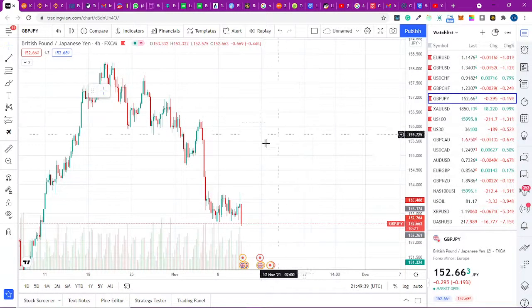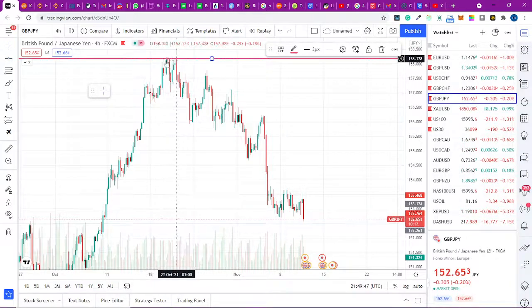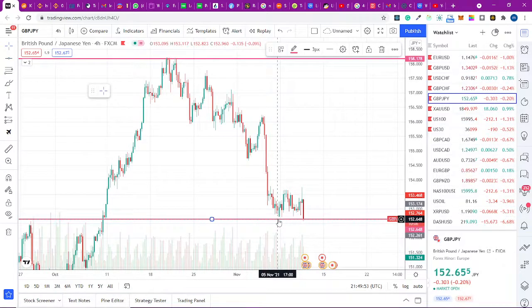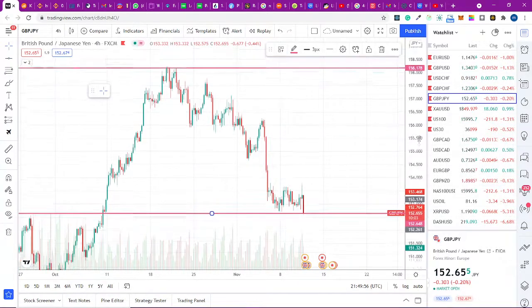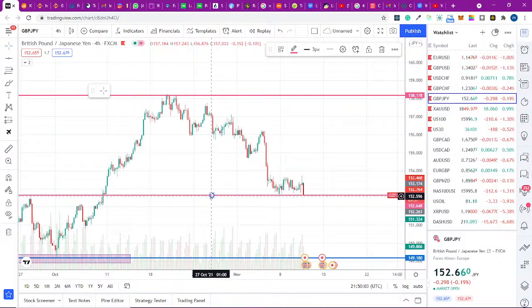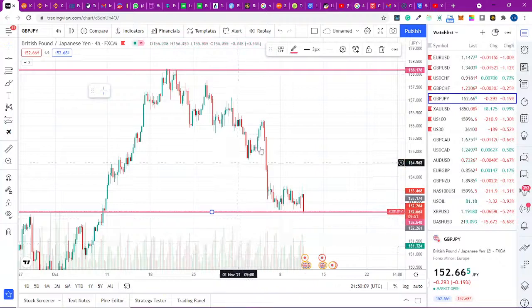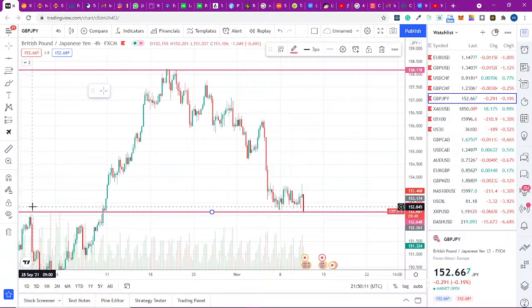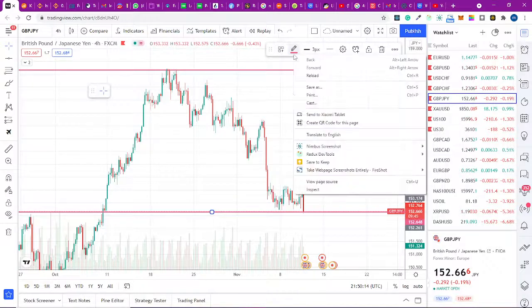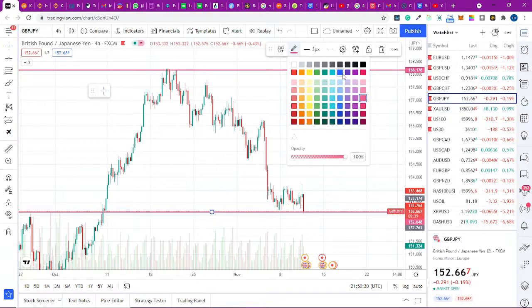To identify that particular trend, what I do as a trader is pick my trend line, or I pick my horizontal line. I first identify the highest of the day, which is this, right? And I'm coming in to identify the current lowest for the day, or what is happening presently on my chart, which is eventually from the highest to the lowest. Now, this is what we are going to do, right? Let me give this one a different color so we could have a better view of the tool.